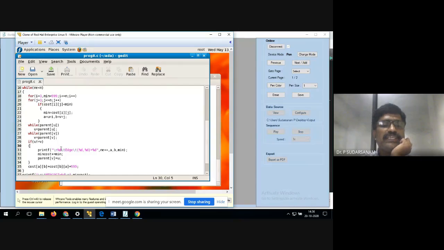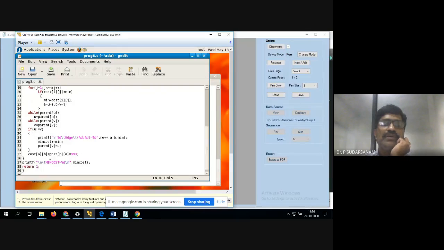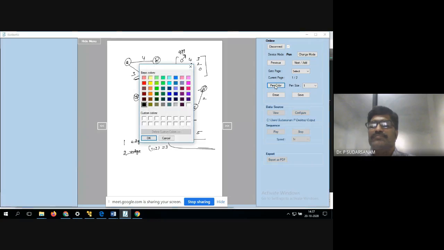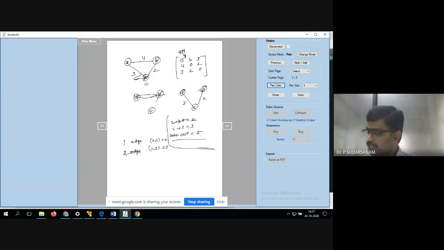So once you get this, what you have to do is cost of a comma b, cost of b comma a. So that means what? Once you write this, both values you have changed to 999.